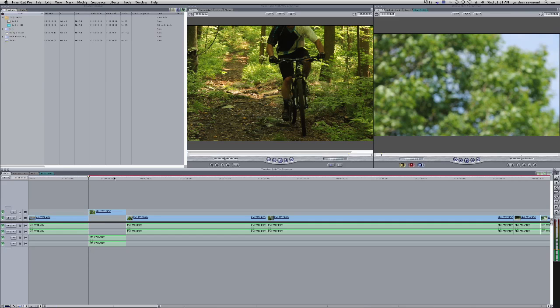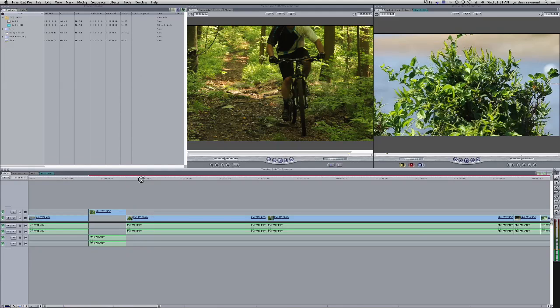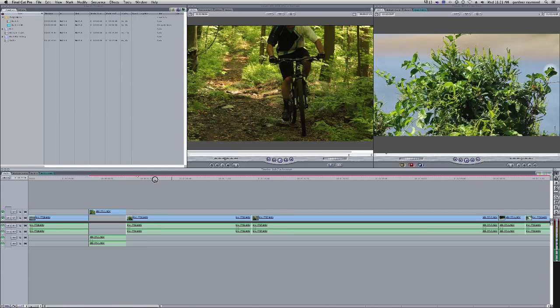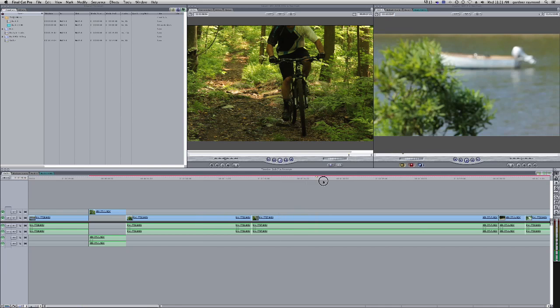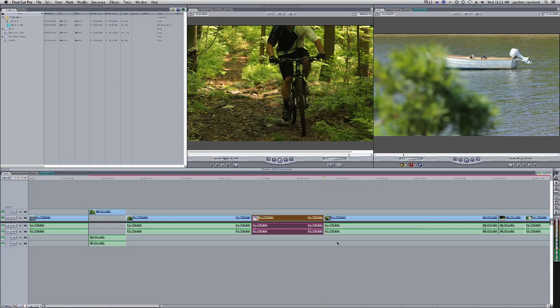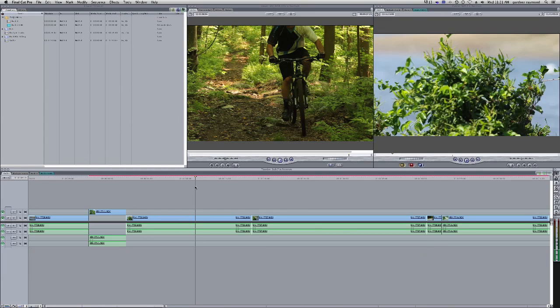Closes that gap. It's a real quick way, if you have a bunch of clips in the timeline, to go through and just chop off pieces of clips and keep moving. So you can just rip through, cut it, delete it. Go up here, cut it, delete it. It's just a real quick way. The first couple times you start to use it, it's gonna mess with you because you're used to pressing B and then having to click to make the edit. But trust me, you'll pick up real quick, and it's really a time saver.